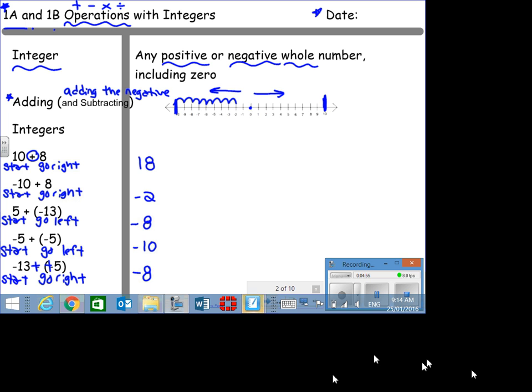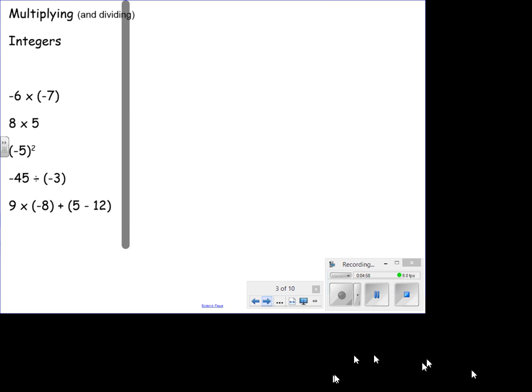The second idea for today is multiplying. And again, I have dividing in brackets because when you divide, you are actually multiplying by a fraction. And we'll talk more about that as we go into solving equations later this year, okay? But you want to be thinking about multiplication and division going together, and it's because dividing is really multiplying by a fraction, okay? Again, we are only doing this with integers right now, so we're not worrying about decimals or partial numbers.